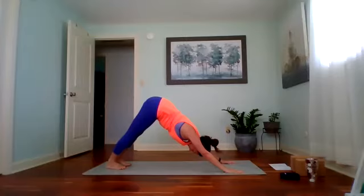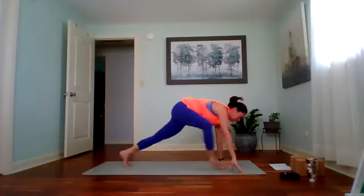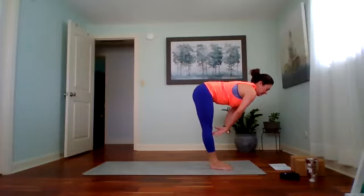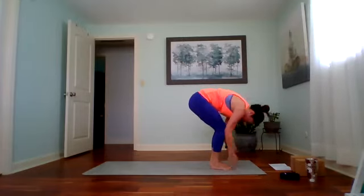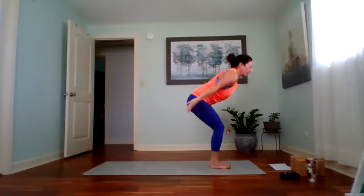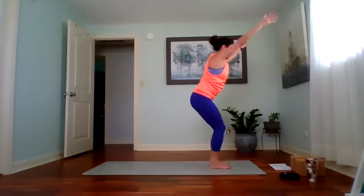From your downward facing dog, please step or hop to the top of your mat. Inhale for a halfway lift and exhale fold. Inhale, arms reach skyward. And then exhale, hands come towards the heart center. Inhale, sink down low, sweep your fingers along the floor, come into chair pose.